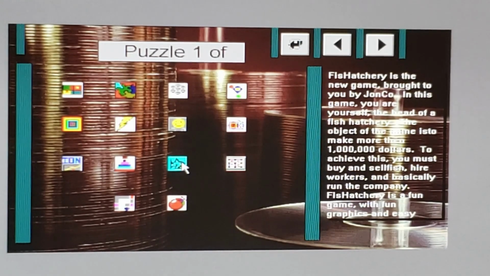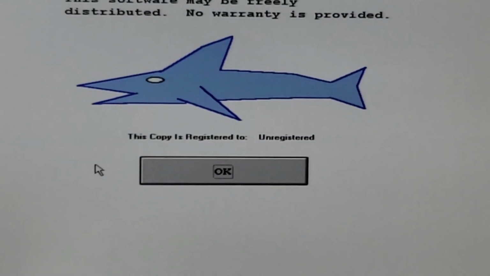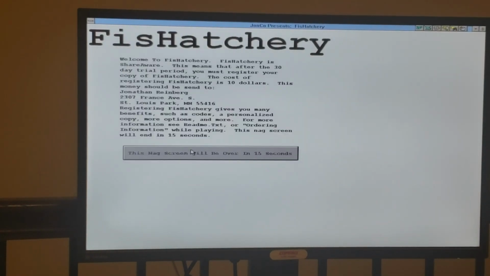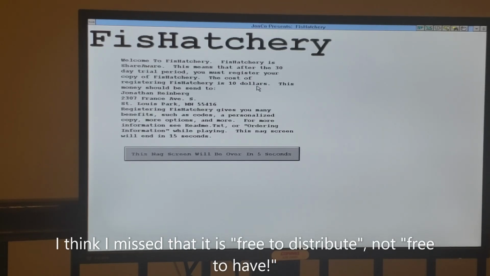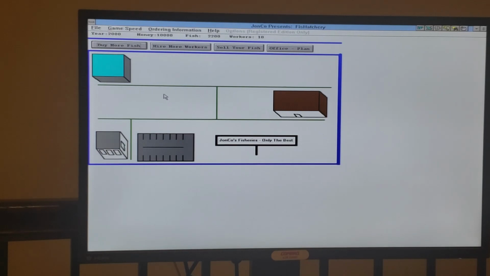Okay. Fish Hatchery. In this game, you're the head of a fish hatchery. The object of the game is to make more than $1 million. I think that sounds like a good idea. This copy is registered to unregistered. John Reinberg, 1994. No warranty and the software is free. So, okay, freeware, but you're supposed to register. Wait a minute, what? It's freeware, but you're supposed to register and the cost is $10. Am I missing something here? Okay. Well, let's move on. Huh. Buy more fish.